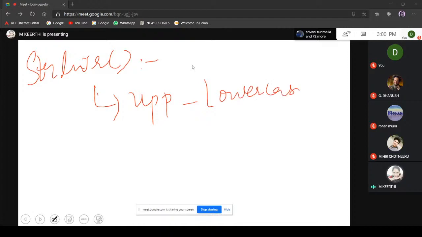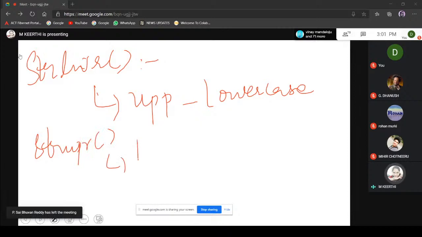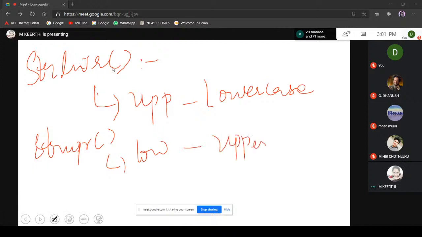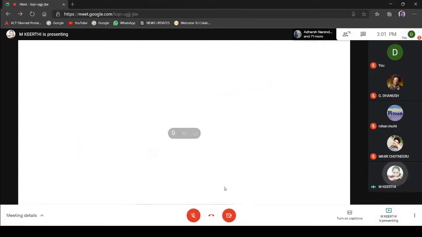Similarly, we also have strupr. It's the reverse of this. A lowercase input is converted to uppercase. So strlwr always converts uppercase characters to lowercase, and strupr always converts lowercase characters into uppercase.